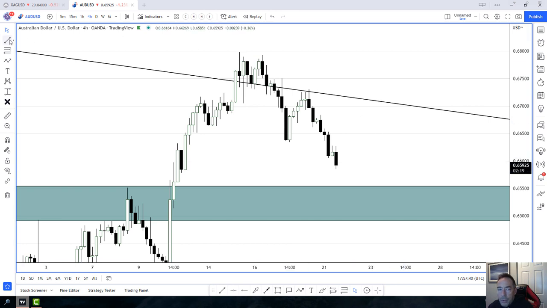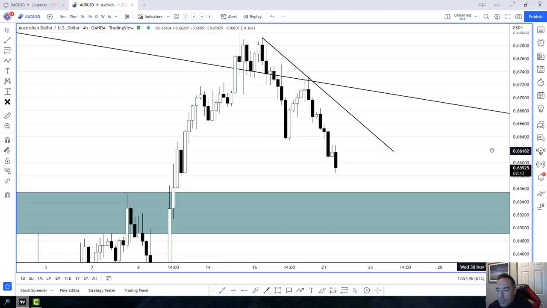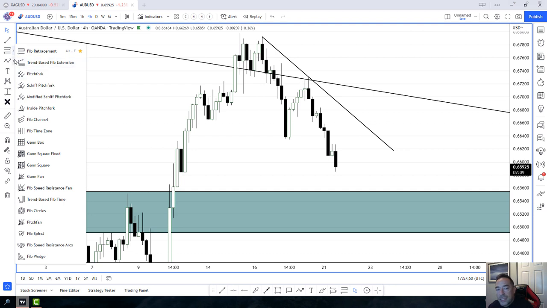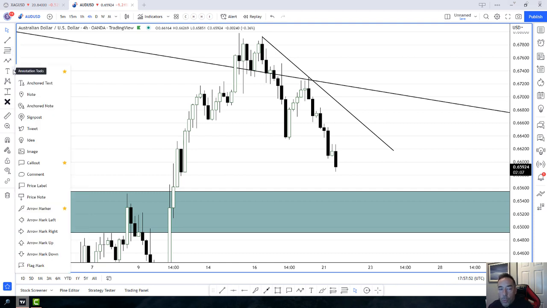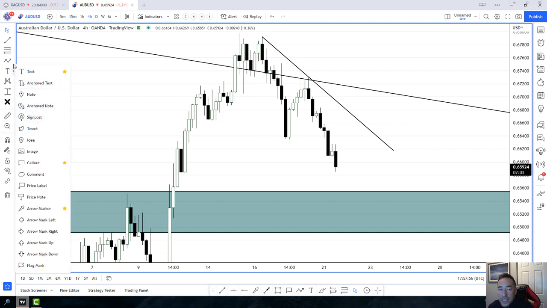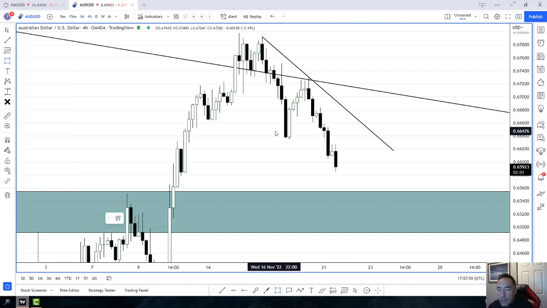So I'd be looking for Aussie USD to have a bit of a rally, a bit of a bullish move, but then I'll be looking for a sell, to be honest with you. So cross-reference this with the dollar index coming into 107. When it gets to 107 and we potentially see buyers come in on the dollar, then we should be looking to sell Aussie USD in theory. Wait for the price action though.